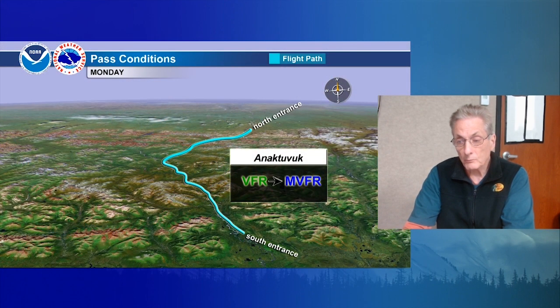For Tuesday afternoon, IFR hangs on to the eastern Arctic coast across the north slope, down to the central and eastern Brooks Range — mostly on the northern side — with marginal VFR extending southwest across the Kobuk Valley into Norton Sound where it becomes IFR again. Pretty expansive IFR out over the Bering Sea, covering all of the Aleutians. Marginal VFR along and north of the Alaska Peninsula, VFR on the south side. Southern Alaska pretty much in the VFR area, right up into the eastern interior. But IFR up into Prince William Sound, north Gulf Coast, and southern Kenai Peninsula. Marginal VFR into the Wrangell Mountains and continuing over the Panhandle, including Kodiak Island and southern Cook Inlet.